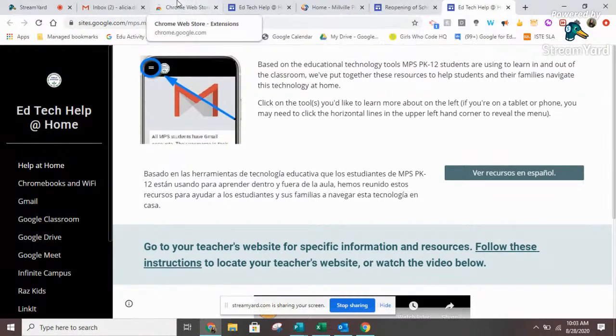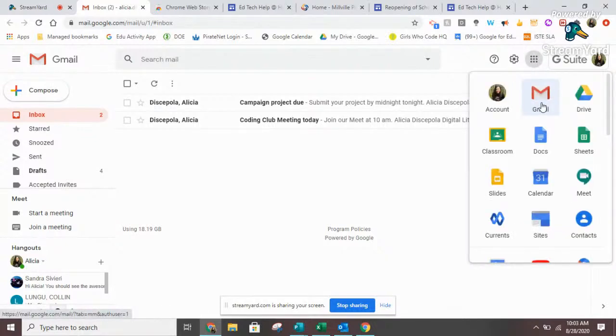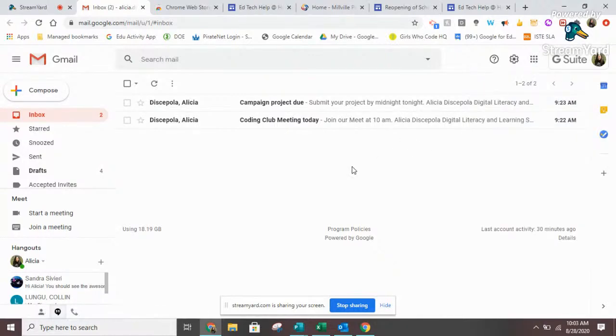So now let's talk about checking our Google Gmail. We know how to log on to Google because we talked about it yesterday. If you go to Google and you click on the apps waffle and choose Mail, or if you're working on a Google Chromebook, you can just click on that little icon for Mail. And your username is your ID number at mps.millville.org. Your password is whatever password you use to log into the computer. And that was something you would have to reset if you picked up a school device, and you did get a paper with all of your passwords on it as well.